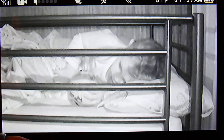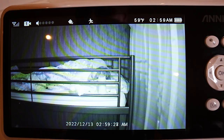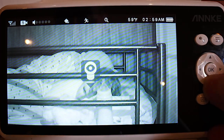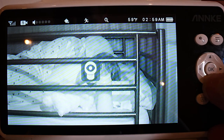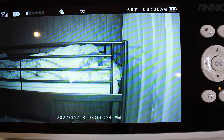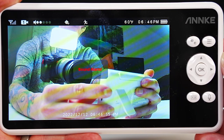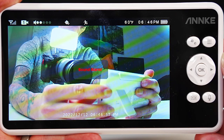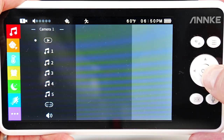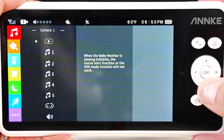Press the OK button again to zoom back out. On the top left you can see the signal strength. You can pair up to four cameras but here we just have one. You have the volume indicator — the baby's head icon goes red when it hears sound, and the stick man goes red when it detects motion. You'll see a magnifying glass when the camera is zoomed in, then the temperature in Fahrenheit, though you can change this to Celsius in the settings. You'll also see the time and monitor battery life along the top bar. Press the top right button to access the settings.